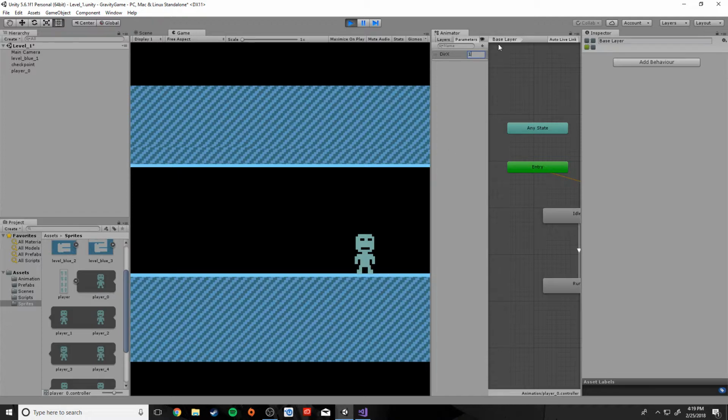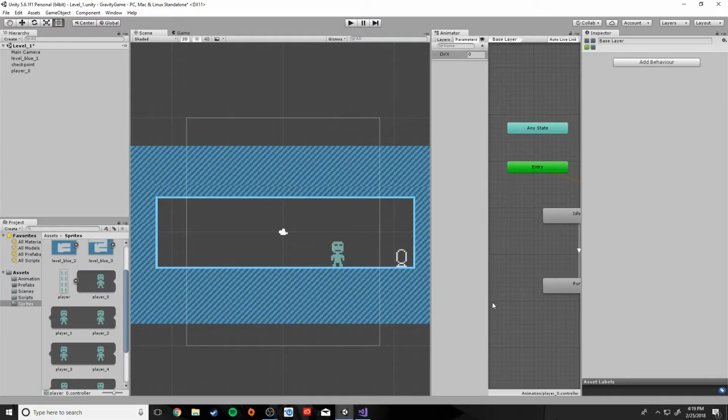So now he's running, okay? And let's go back to 0. And let's make it -1. So we can run to the left. And then let's go back to 0. And perfect. So now this is exactly what we want, right? Basically, just by changing this direction X integer, we can change the behavior of our character.